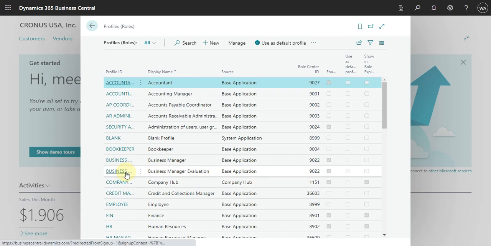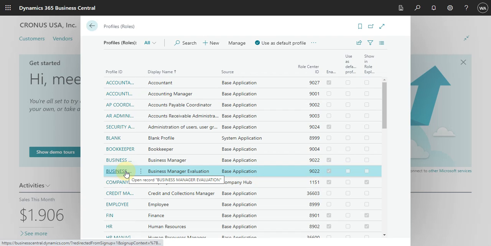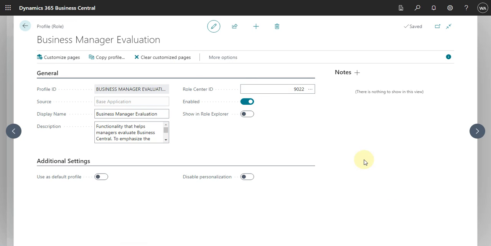Let me double click. What you can do here is copy this profile and add or remove some access. Or I can just go to this profile and change or customize something. So you click here on customize page.